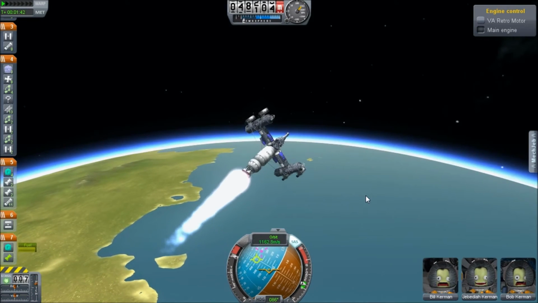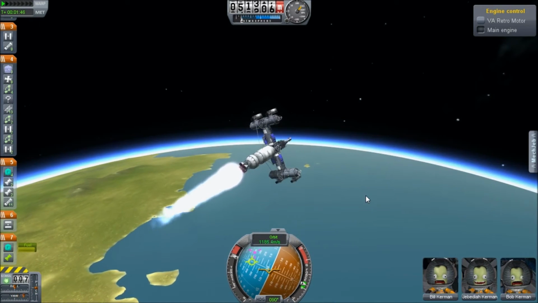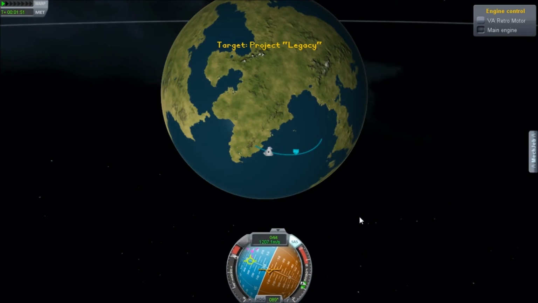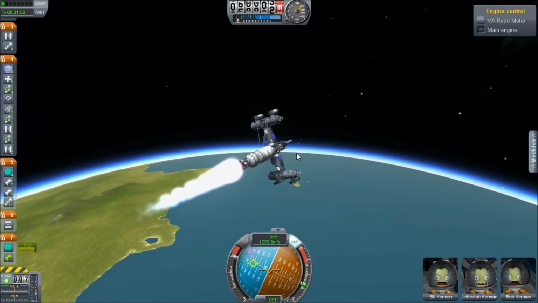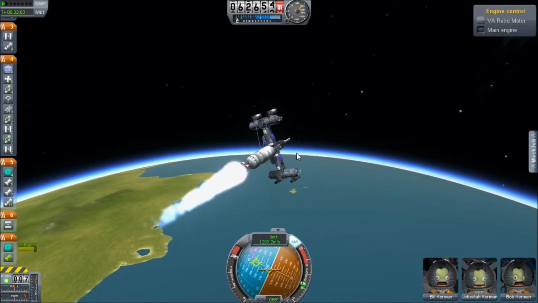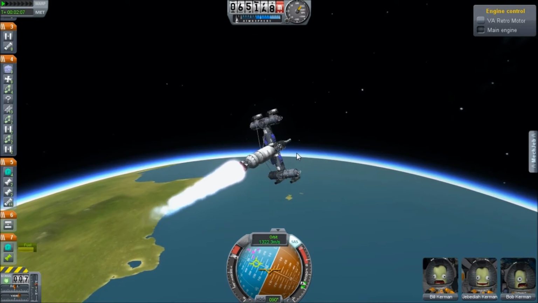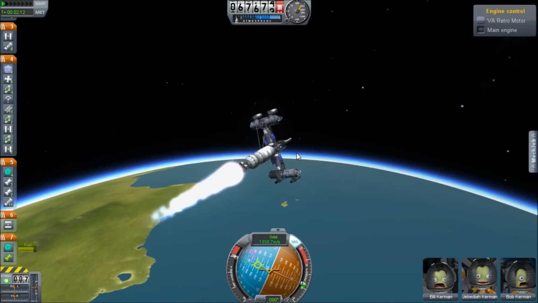Okay, speed's over 1,000 meters per second. We're averaging quite a good speed at the moment, so we're going to line ourselves up and we're going to do this. Now, how are we looking? Right, if I can keep this here and boost ourselves up to about a 200,000 meter apoapsis, that is what I will call prime, and then we can get ourselves into position and do a lunar injection burn.